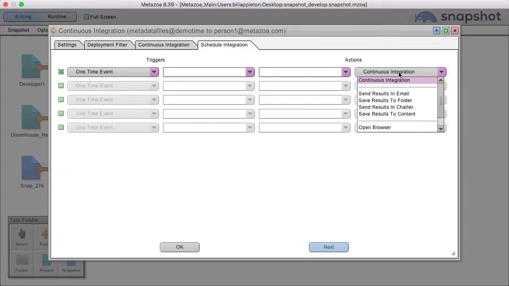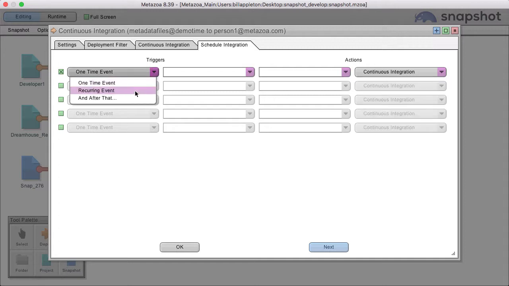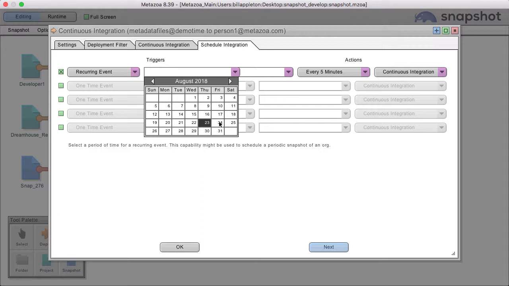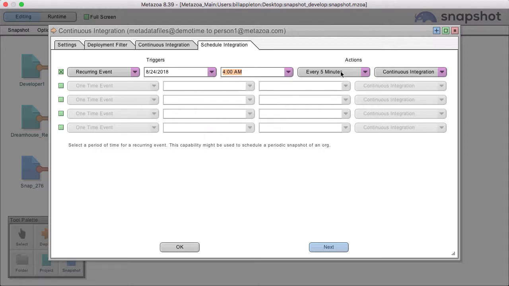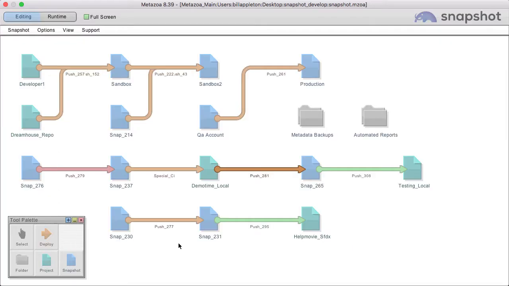And this works just like all of the other things that you can schedule. So you might say a recurring event. This is when you check for the integration. And let's check every hour. And if there's a change on that developer project, then whatever was deployed there into that project, move it to the destination. Now let's make a change on that source project.